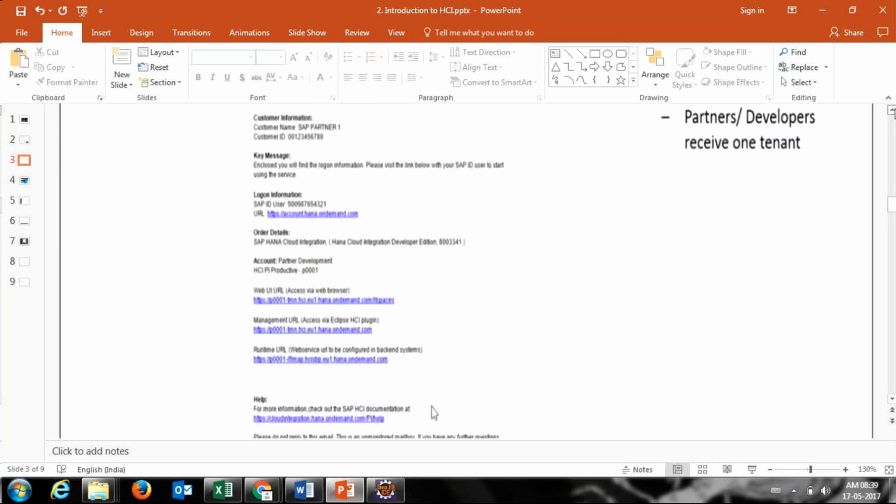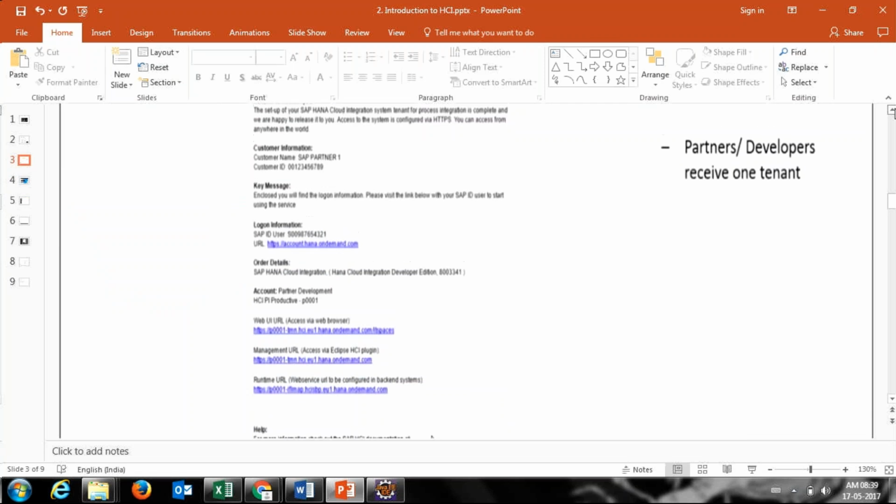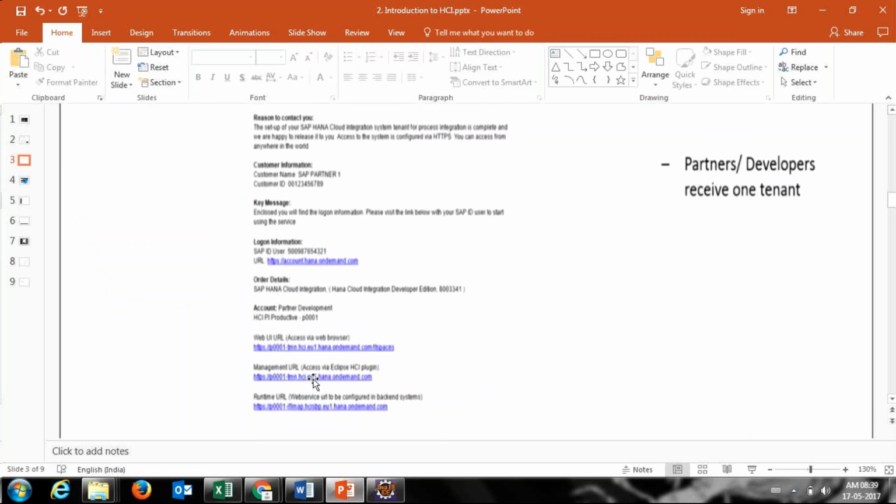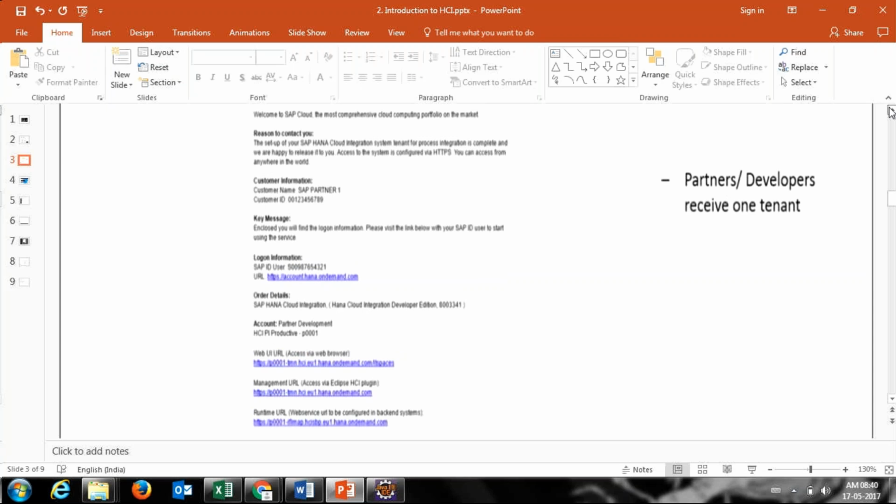You will be only having the other details like your web UI URL, Eclipse URL, runtime URL, the partner development ID account, and the type of which is the tenant details. So other than that, everything is same, but you won't be having the certificate because you haven't bought this product.